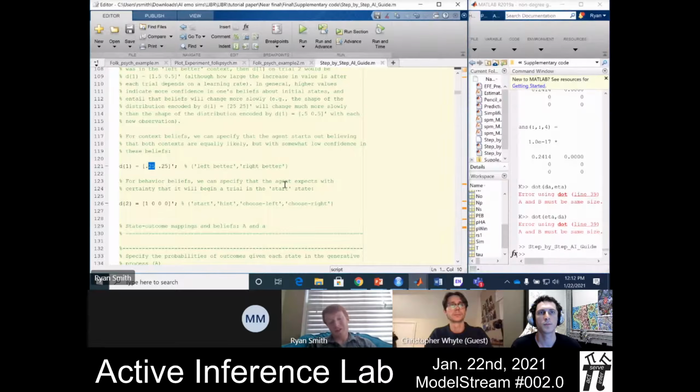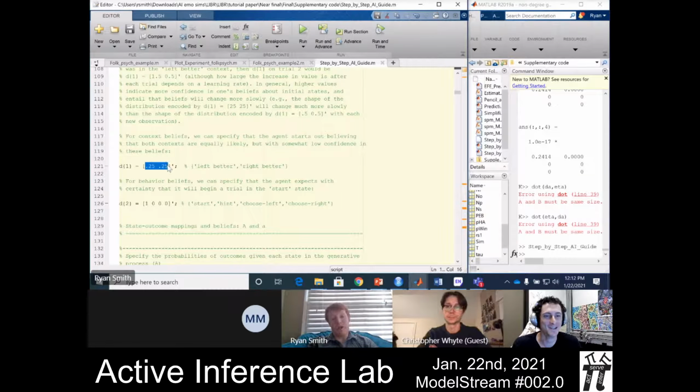Okay. So anyway, with that as a little bit of a background, all we're doing here is saying, to start with, the agent believes it's a flat distribution. It has no idea which one's going to be better, left or right, on each trial. That's in little d, because that's our model. So each time it believes that it was in the left better context, it's just going to keep adding numbers to this 0.25 here, and those will be scaled by that learning rate thing that Chris showed, where if learning rate is 1, then each time it observes the left better context, it'll just add a 1, so it'll become 1.25 and then 2.25, etc.